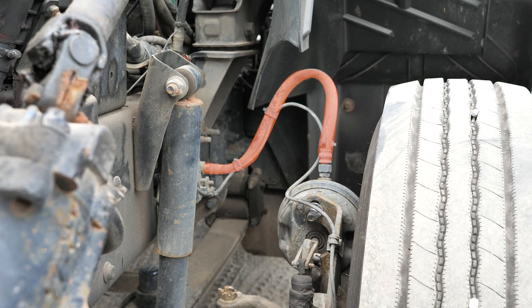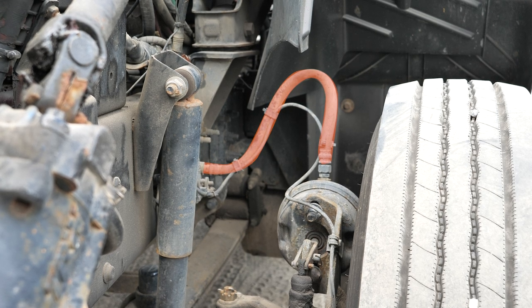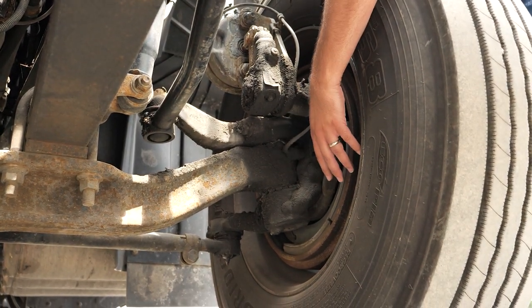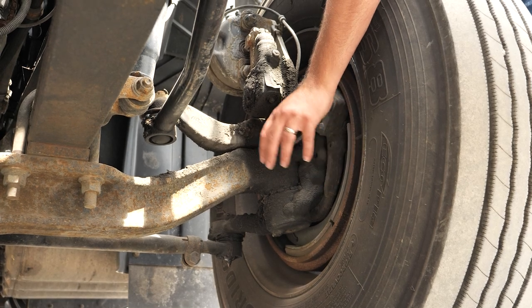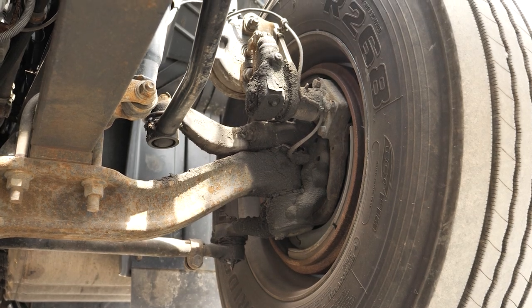Next, we're going to look at the brake lines, hoses, and any leaks. We're going to inspect that hoses or lines that supply air to the brakes are not leaking. We're going to look for any cracks, worn or frayed hoses or lines, and inspect that all hose or line couplings and fittings are secure. Next, we're going to look for any brake contaminants. Contaminants could be grease, oil, or any other debris in the pads or brake drum that could affect braking capabilities.